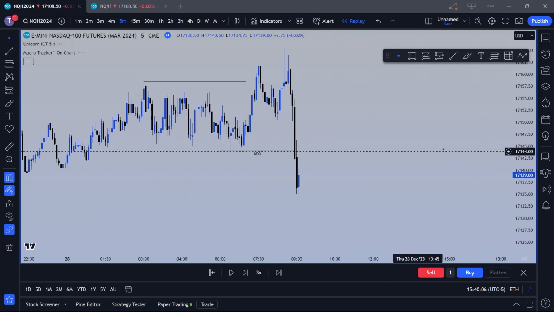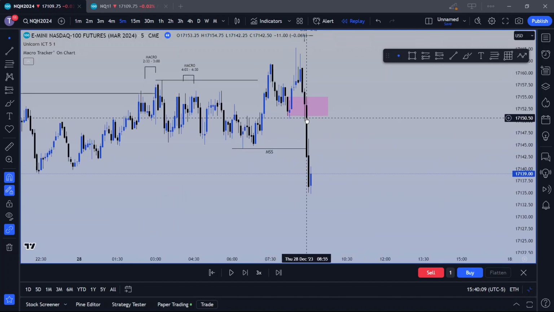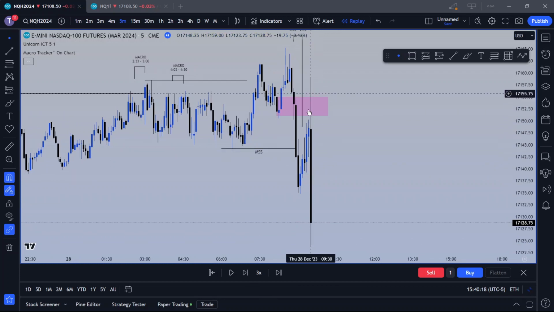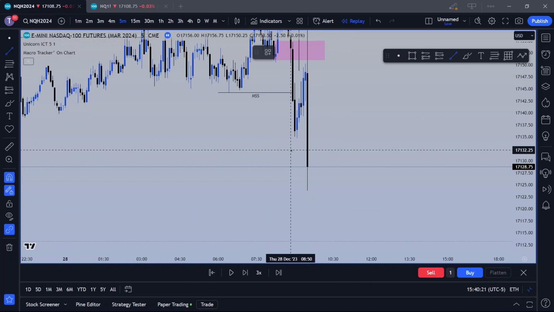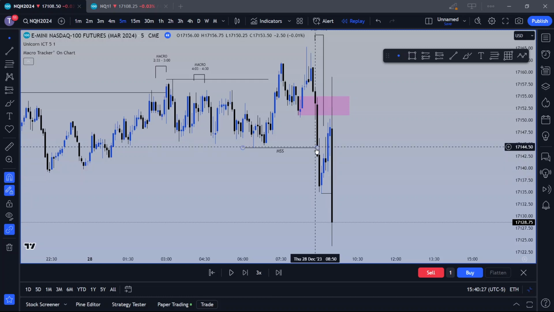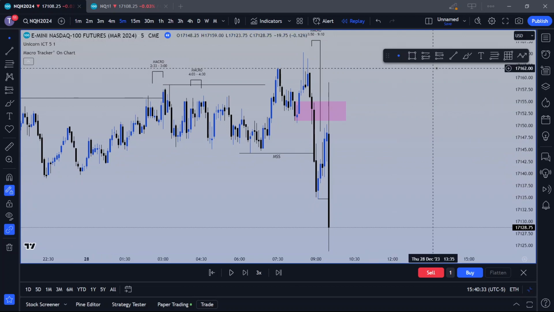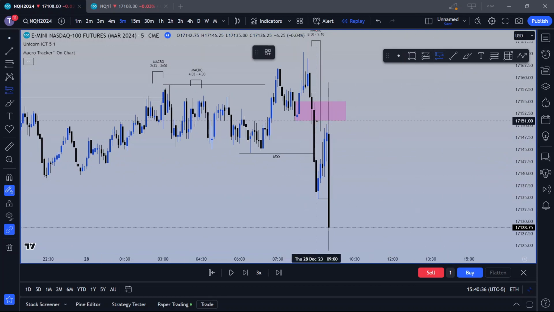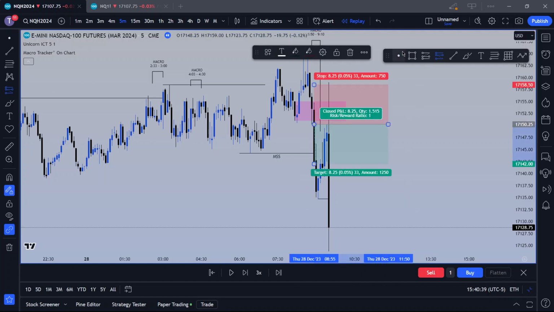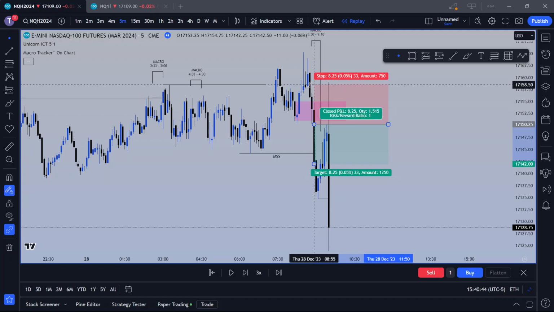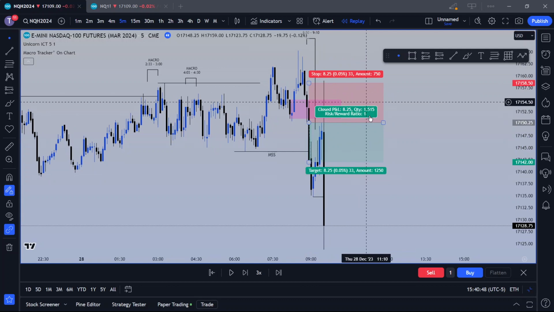So going to a 5-minute, market opens. Nope, that is not 9:30. So let's go back. So market opens and we wick back up into this breaker and we continue to break down again. So right before market opened, I seen that we had displaced and had a breaker on all time frames, and I did want to take a short inside of this breaker and this 5-minute fair value gap, and my stop would have been a close above this fair value gap. So yes, that wick goes through, but I would not have got stopped.